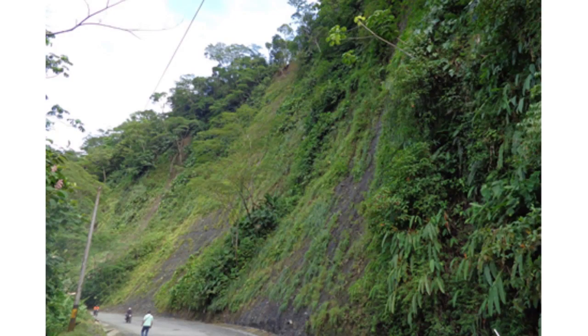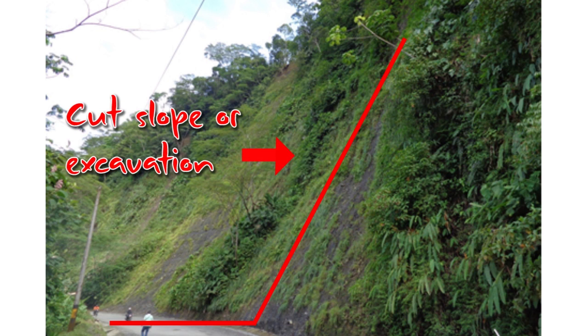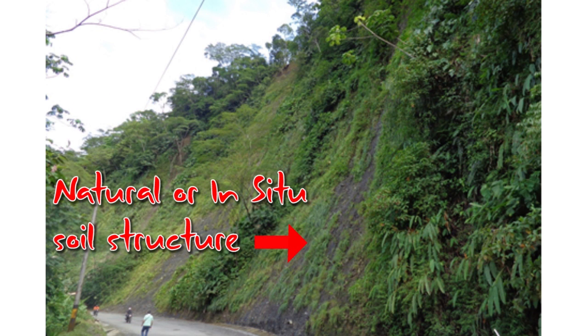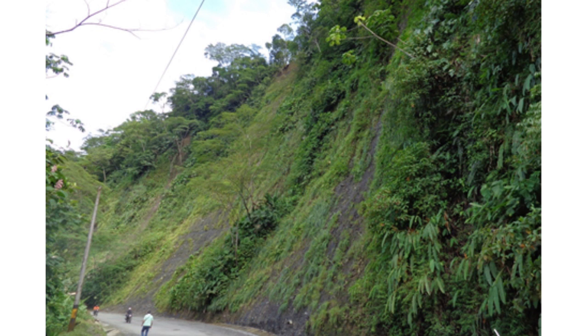Generally, slopes are classified into cut slopes or fill slopes, also known as embankments. Let's take a look. In a cut slope, for instance, the surface is artificial, which means this one was generated through an excavation. An important aspect of cut slopes is that for these, the soil structure has not been modified, that is, it has the same properties before the cut was made.